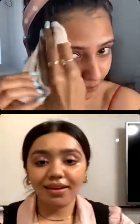I didn't have much makeup anyway, but it did take a lot. Yeah, exactly, because it took everything off. Look at this. It took literally everything off. I was wearing tinted foundation, like tinted moisturizer, and as you can see, bare skin. That's my favorite part as well, when I do a proper cleanse and then take it off, my face is there. I'm just like, wow, that feels clean.